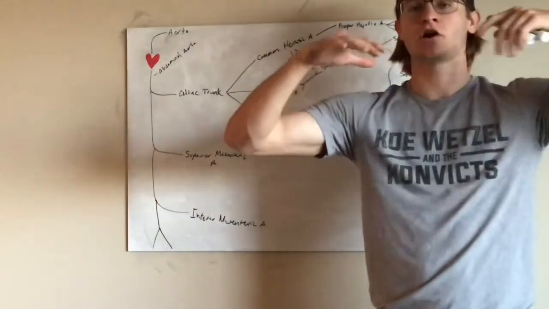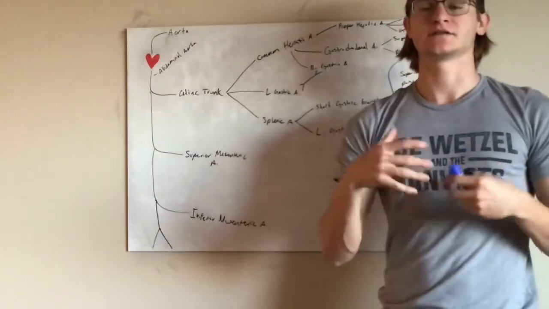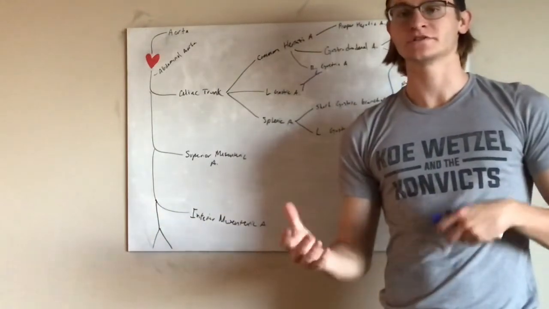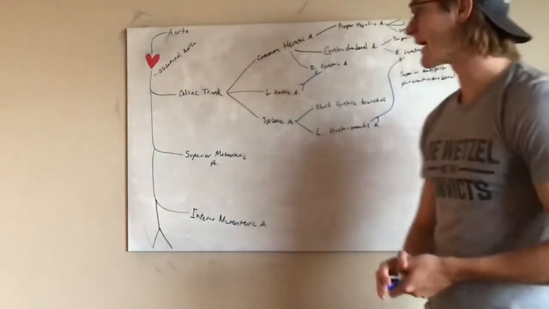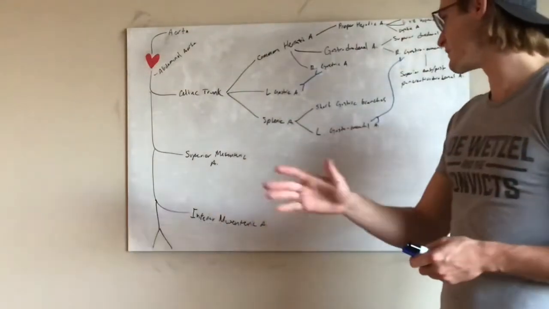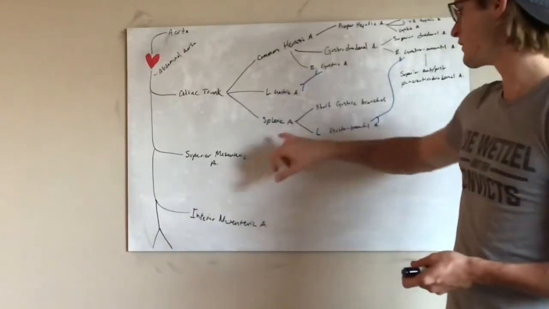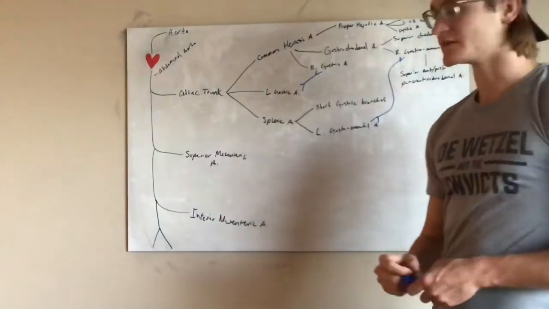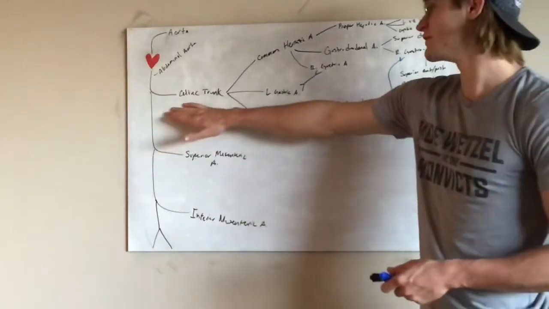So this is going to be on our stomach, and it's going to supply both our omentum, our lesser omentum, and our gastric or our stomach. Short gastric branches, they're just going to be supplying the stomach as well. Splenic artery is going to supply the spleen. So we're finished here with the celiac trunk.